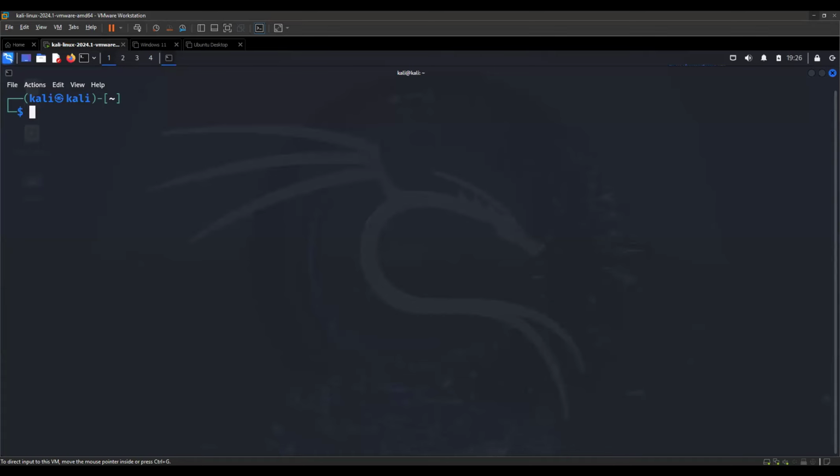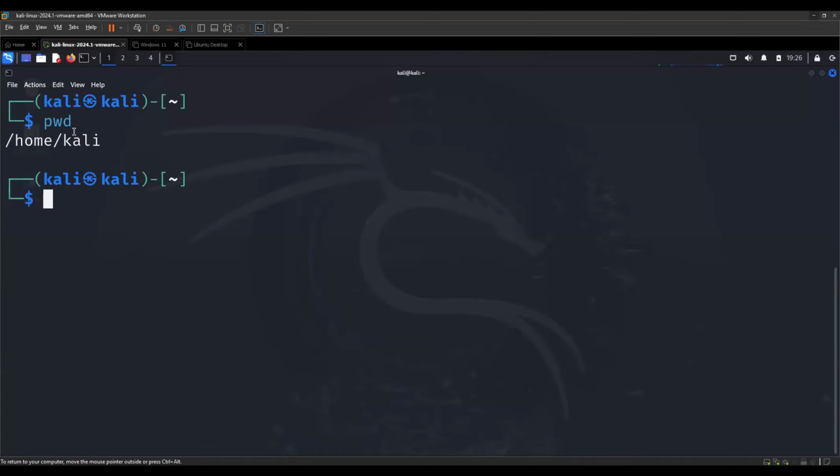So I'll be going back and forth between the two screens. Running the pwd command, if I type pwd in here, let me make this a bit bigger and see if it's better. So if I type pwd, what this is showing me is home /home/kali. And that's like saying this is my current directory. This is where I am currently on the file system.